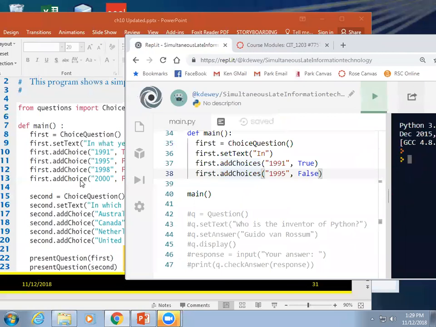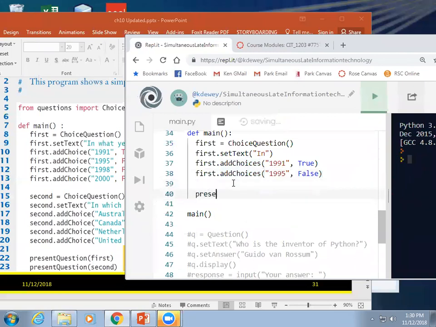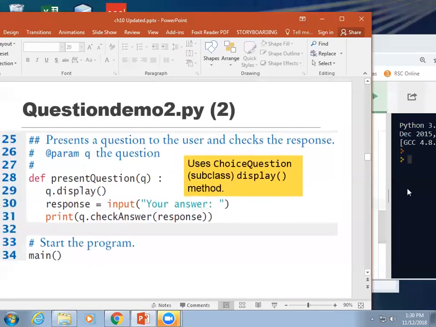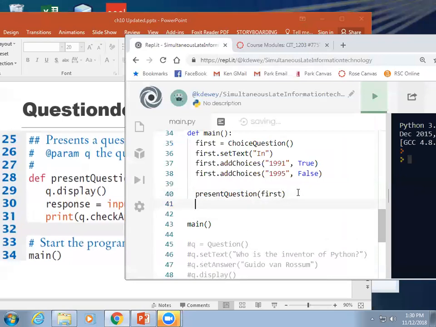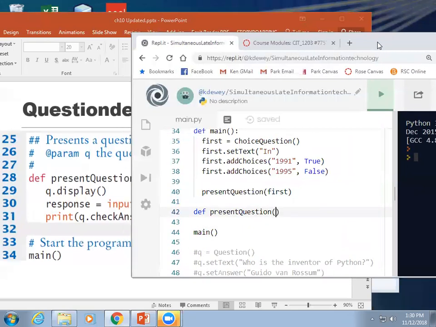I'm not doing the whole thing yet. Still need this. Present question, present question. You need to find it first. Huh? Yeah, right. Actually, I need to find it ahead of time, but I'll fix that in a second. Yeah, it is.